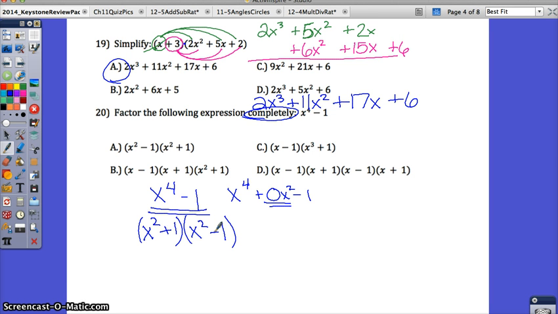Now, if you circled A, you are correct in the sense that that is a factorization, but it's not factored completely. Look at this answer. You can keep going with something. You have another difference of two squares. You see, this is a sum of two squares. That's not really a thing. That can't factor farther. But the minus of perfect square can. So we're going to keep this x² + 1. That's not changing. This factors again, and it factors just like this first one did. So it factors into two binomials. What multiplies to give you x²? x and x. What multiplies to give you 1? 1 and 1. Why did the middle term disappear? Because they're opposite signs. The correct answer for the complete factorization is B.